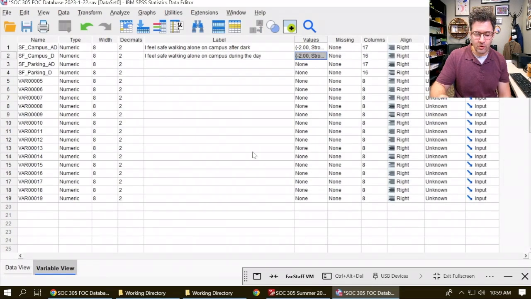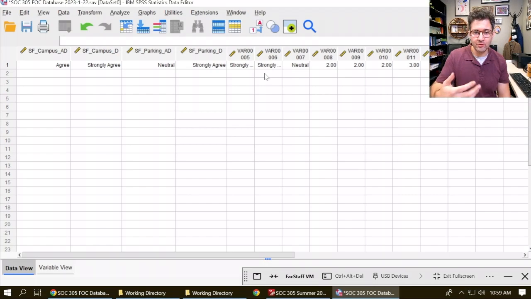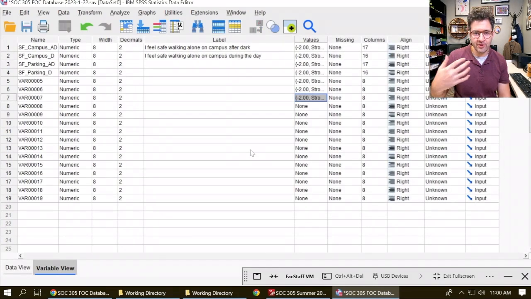So you'll want to go through all of your questions, all of your variables, and if they're categorical, you want to label the different values people could have provided with the words that they're associated with. One way you can do that again is just by clicking on the cell, clicking on the three dots, and doing it question by question. Another thing you can do though is click on the cell, hit Control C, and that'll copy all of those value labels, and then you just go to the next cell and hit paste, paste, paste, paste, paste. And then again, we can see that this is doing what we expect. We go to data view, click on the value labels button, and we can see that all of the numbers have been replaced with their value labels. And if we want to undo it, we again just click this value labels button. So go ahead and do this for the rest of your categorical variables.